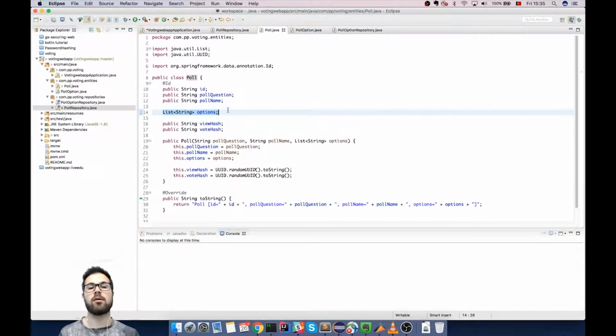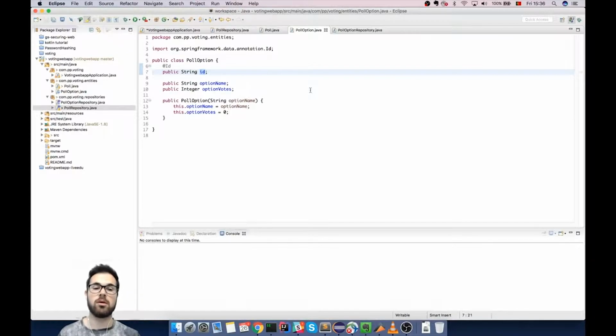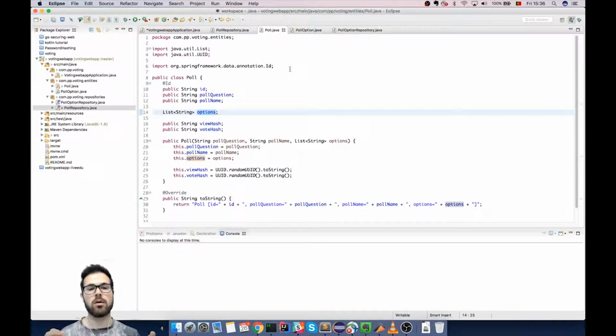We check the IDs that are inserted in this list, and we find this poll option by that ID. And we get that poll option, which is in the database, and we can return the complete poll with the poll name, the poll question, the ID, and the options list that it has.